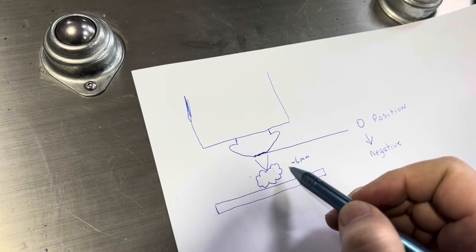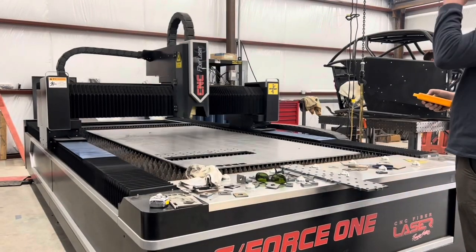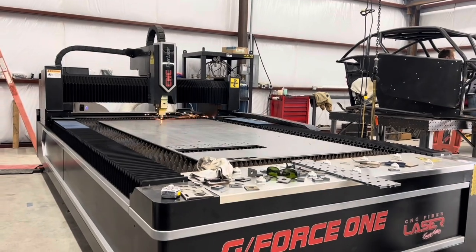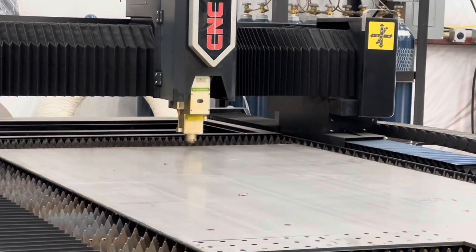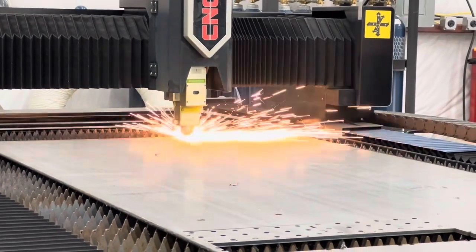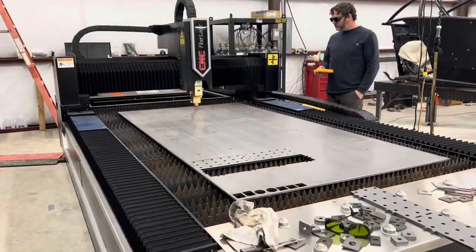This is where your control comes in — to find out where that sweet spot is. Rewinding back a few days ago, I made a return trip up to Ross's place up in Little Rock, Arkansas. We just did a little extra remedial session and kind of just refined and fine tuned his machine a little bit better.